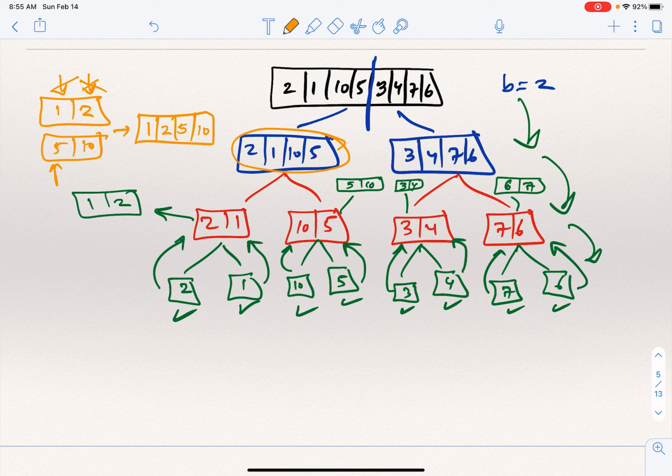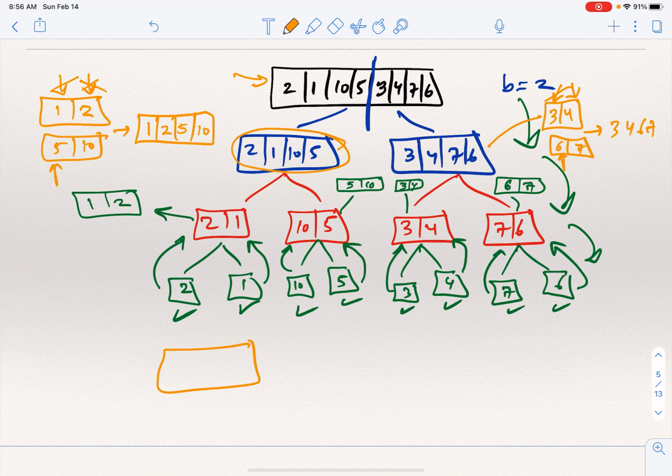The same thing here. This student here got 2 arrays. One is 3, 4, and one is 6, 7. They're going to merge them. They're going to do the same thing, going from the first and the first. 3 is smaller. They will put 3 first. Then they will go to 4. 4 is smaller. They're going to put 4. Then 6, 7.